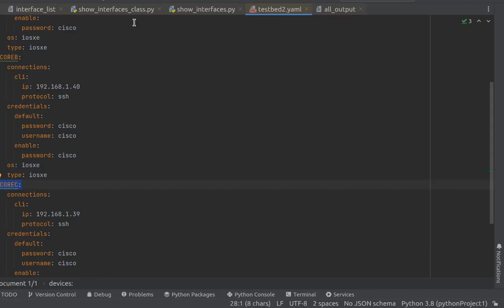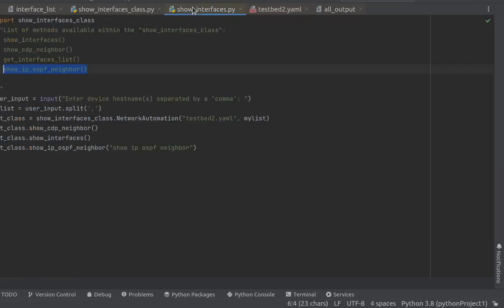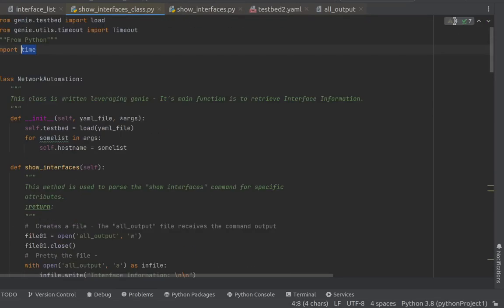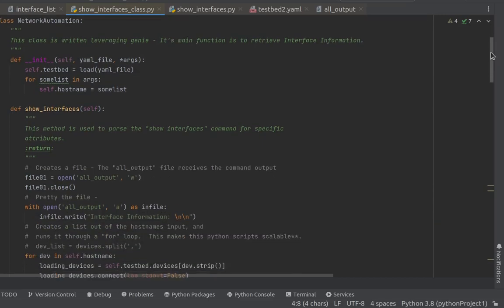But we're not only going to look at OSPF, we'll look at how using a class works. First of all, let's talk about the class before I proceed, and why I put my methods under it: so I can instantiate multiple objects, and the class helps me do that. Quickly going over it, you have your init constructor. This is where you do your instantiation. I have my YAML file, this is all a function call, and this captures a list of items.